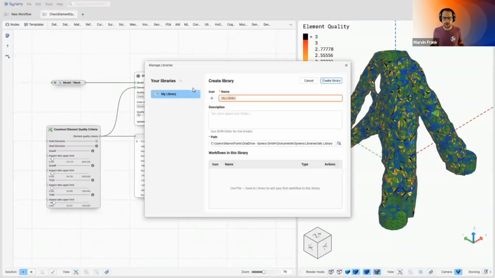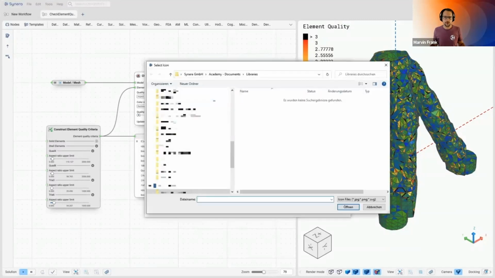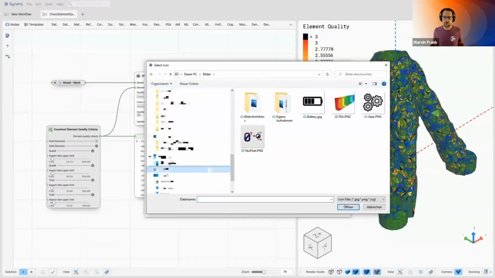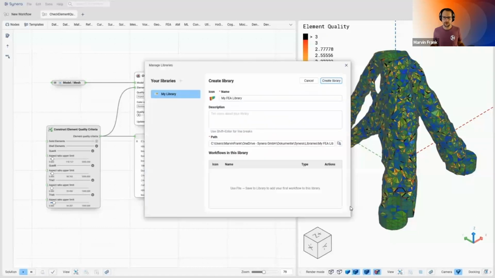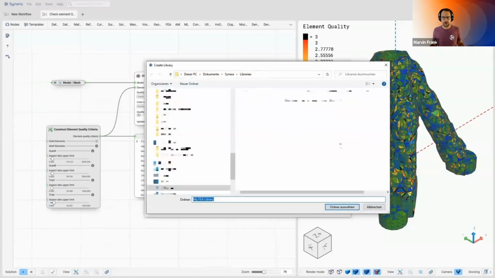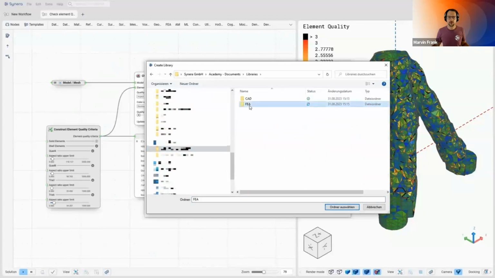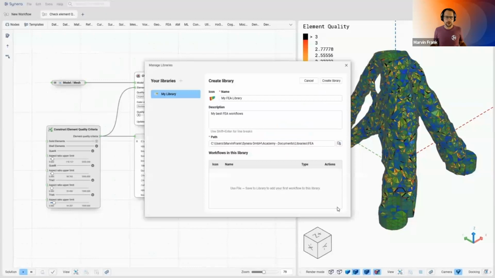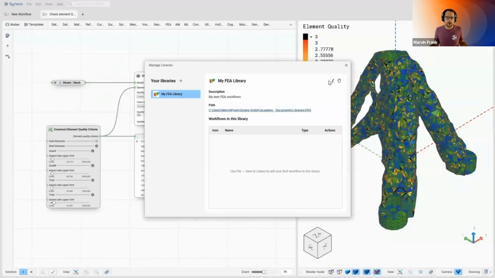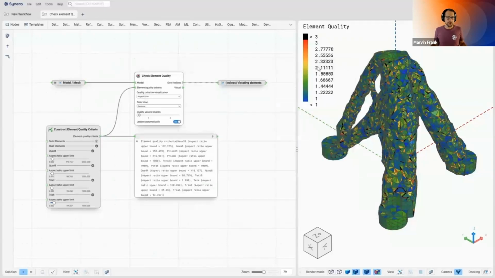Go to tools, create a new library. So yeah, we can give it a reasonable name, this library. And we can also set an icon if you like for this purpose. Of course, I would choose a FEA icon. I can give a library description. And in the end here, I choose a file path, in this case, to a SharePoint, because I want to cooperate with other users. So final check if everything is good to go, and then we can create the library.